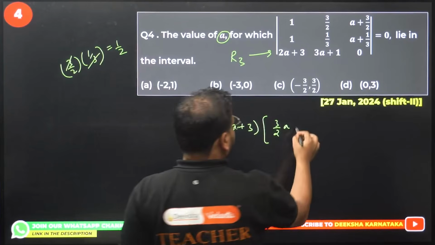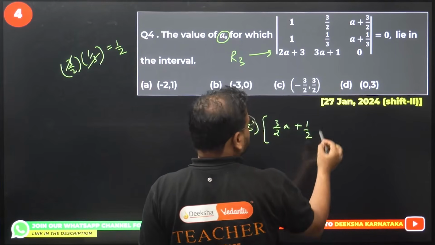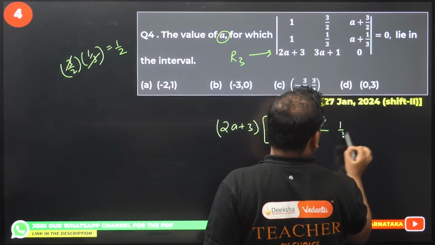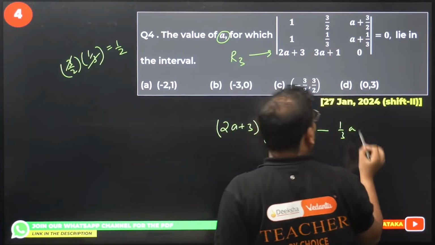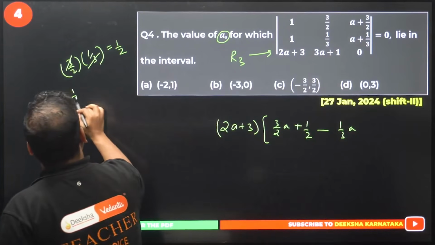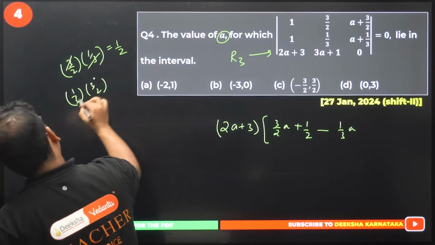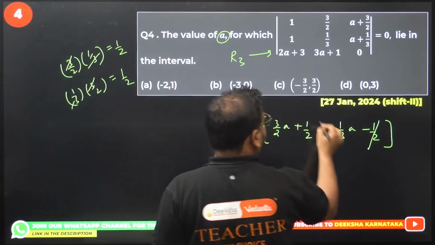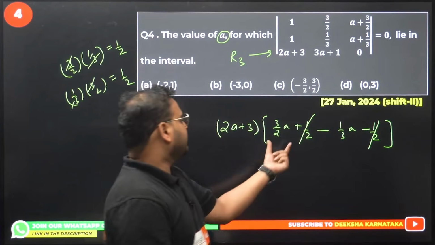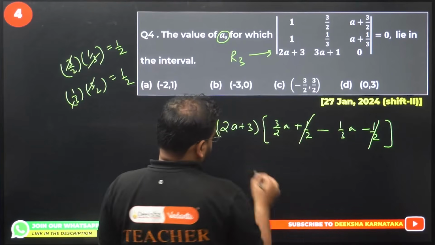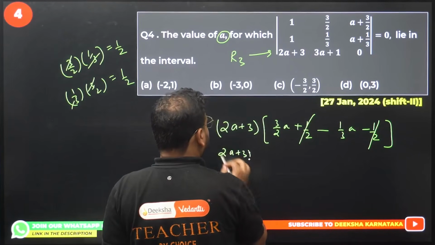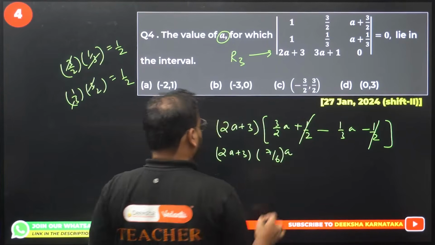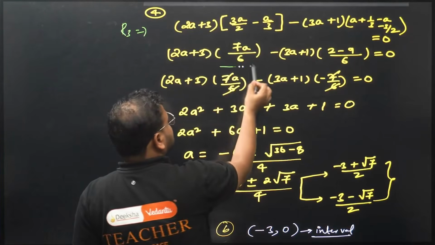I can write it over here, 1 by 2. Okay, next. Difference of the other two products. We get from here 1 by 3a, and the same way 1 by 3 into 3 by 2. What is 1 by 3 into 3 by 2? Same thing, 3 and 3 cancel, I get 1 by 2. Check this out, 1 by 2 and 1 by 2 cancel. If you take the difference of these two, you get 7 by 6a. So here this term is 2a plus 3 times 7a by 6.